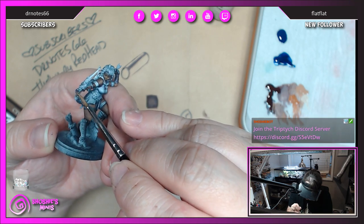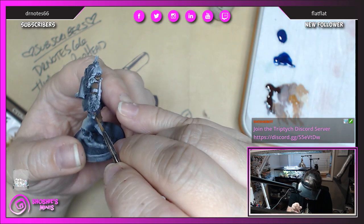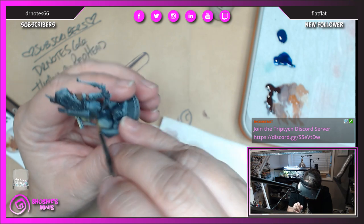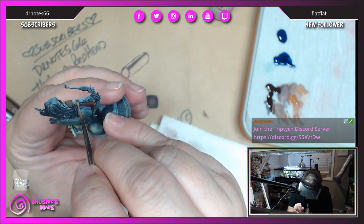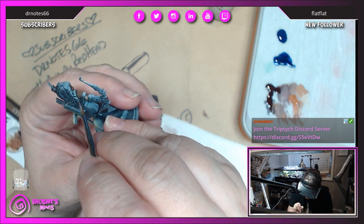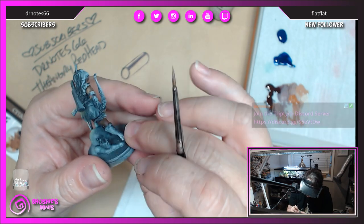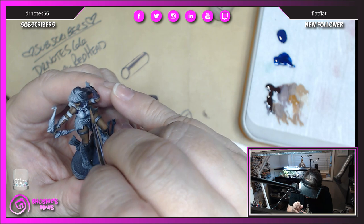We're getting in-depth painting today, guys. I'm not usually able to paint this in depth, so it's pretty nice. There's my orange on top. Okay.